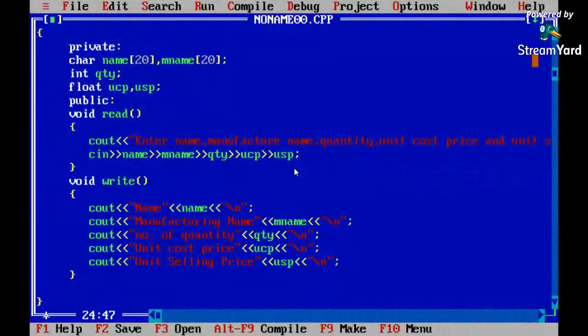So these are the basic info related to the product we are going to print here by using the write function: name, manufacturer name, quantity, unit cost price, and unit selling price. So these are all the parameters we print over here.